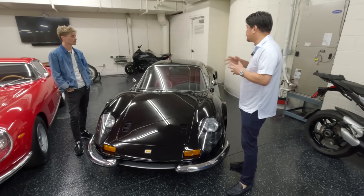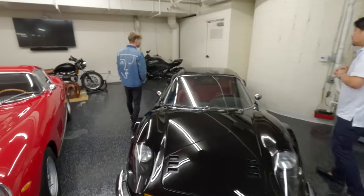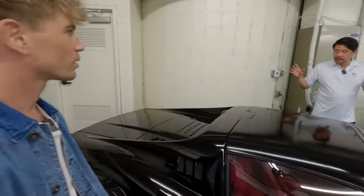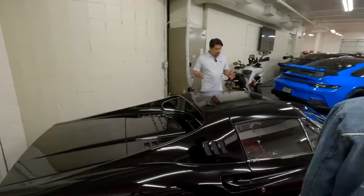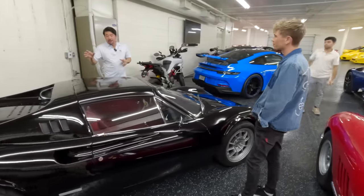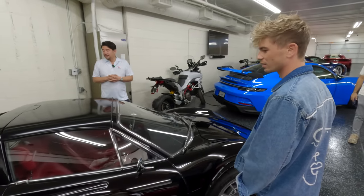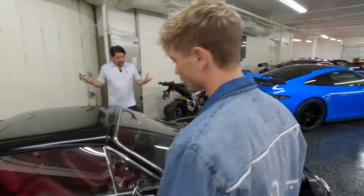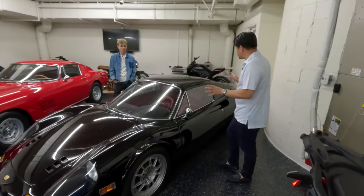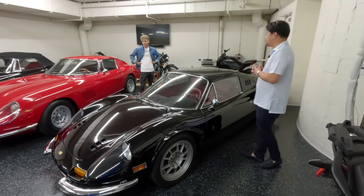Now what we have is a Ferrari V8 engine, fuel injected, producing 400 horsepower. It's very light — the new parts are lighter using aluminum engine blocks and modern materials that are still very strong. Brembo brakes, Öhlins suspension. It looks like a very classic car but there's a lot of engineering underneath — the underpinnings are modern, upgraded Ferrari parts throughout.